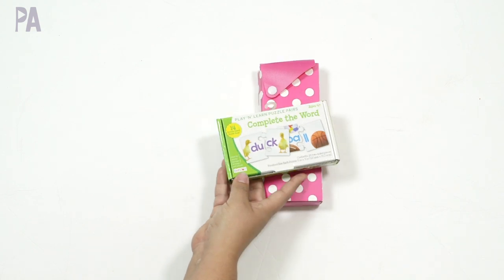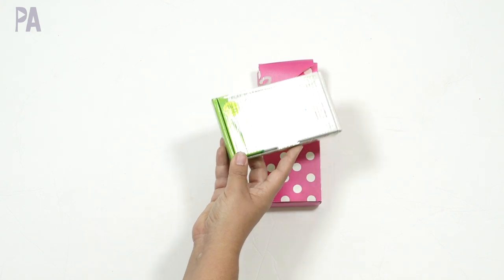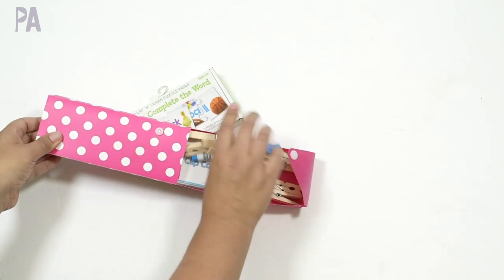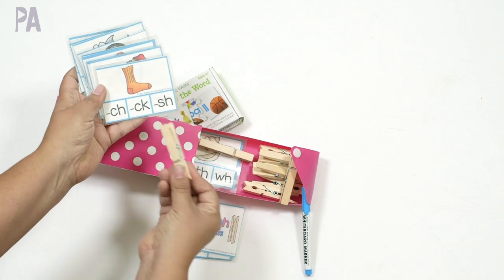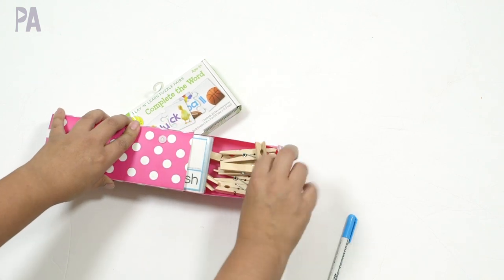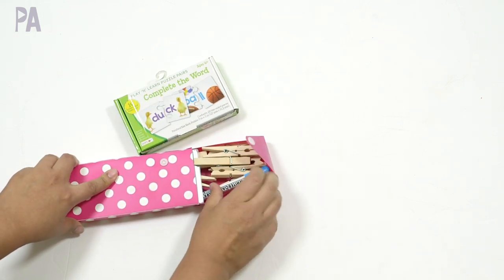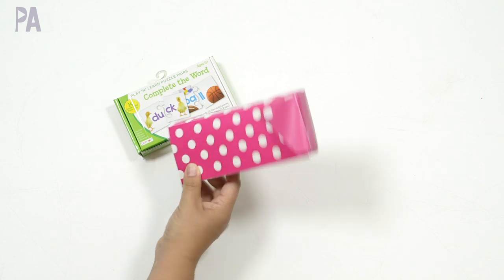Two smaller items I don't necessarily have in a bag but I'd still consider busy bag materials. The first is a complete-the-word puzzle set from the Target dollar section — it has more complicated phonics and they brought these back recently for back to school. Inside is also a digraph activity with clothespins — a free printable where you go through and match up the correct ending sound. These clothespin activities are great for fine motor. We started these in late toddler and preschool age — they're great for strengthening those hand muscles to prepare children for writing. There's also a dry erase marker in case you want to circle answers. These little sliding cases are from Dollar Tree and sometimes Target.